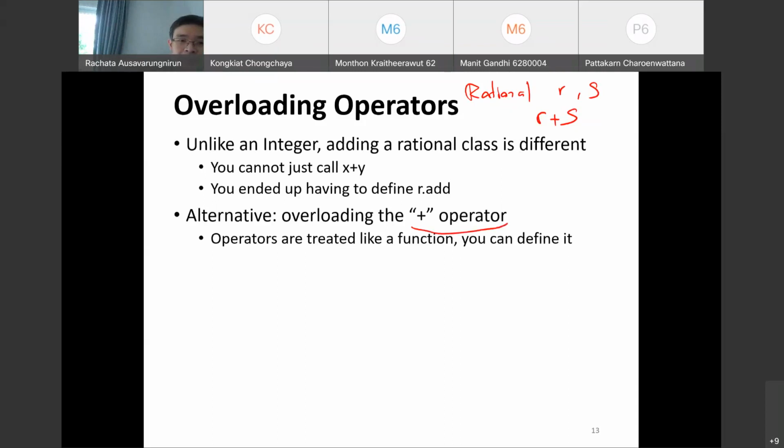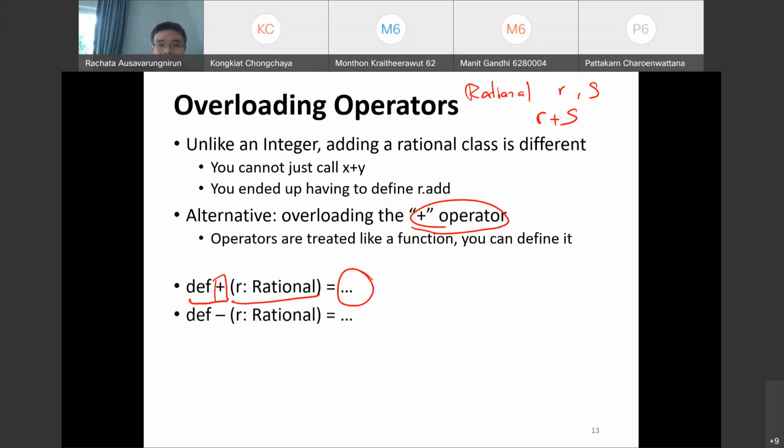Overloading the plus operator can be done by doing this. Def, look at this, def plus. You can define it inside the class. Def plus, if you take in a rational number, this is what you do. Basically, the dot dot dot fills in the function. That's supposed to add this dot something multiplied by that dot something plus this dot something multiplied by that dot something, over this dot denom multiplied by r dot denom. R is the input.